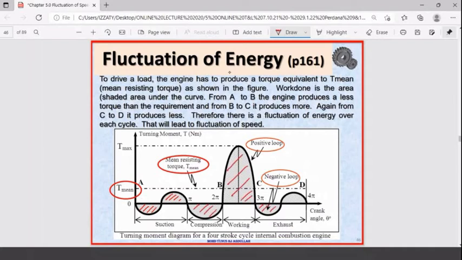If you have such a graph, it will be calculated using integration, for example if you have the equation of the line. To make it easier, you will be provided the graph in terms of straight lines. It's much easier, you don't have any equation. You just use the equations for a rectangle, square, or perhaps a triangle to find the area under the curve. And we have the T mean here. When you have the maximum torque and the minimum torque, you have a T mean. Any area above T mean we consider positive, so this area is the positive area, and the rest will give you negative.